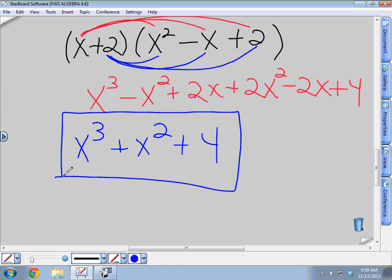Wait, how come you don't have 2x to the second power? Where? Here? Yeah. I just have a plus 2x minus 2x. No, that's the other one. The x squared and the 2x squared. I have a positive 2x squared minus 1x squared, leaving 1x squared. That's the one we did before. Okay. I see. Anybody have any questions?